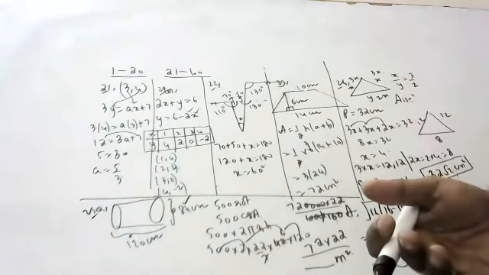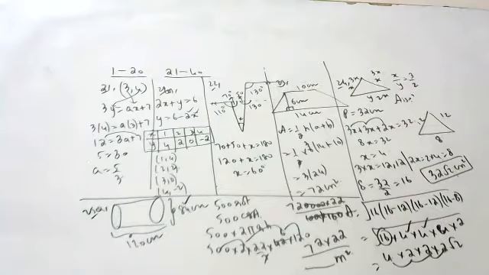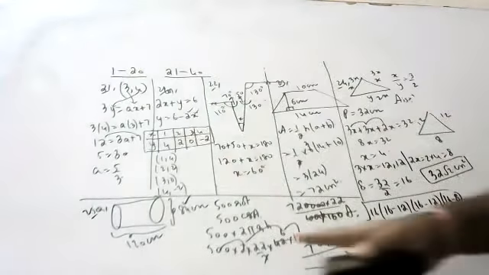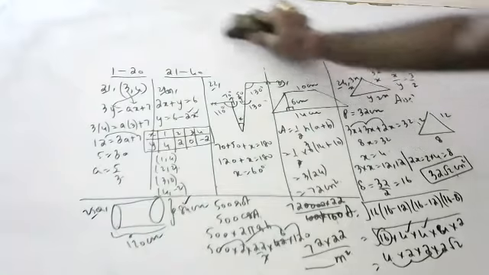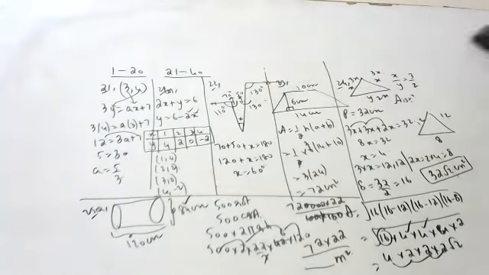Children, are you able to hear me? Yes, sir. Okay. That is the area it covers in 500 rotations. So children, 21 to 25 are there. Please copy, children. I will erase it. Don't waste time. Please keep copying, children. Do it again and again, 2 times, 3 times. Then you will become perfect, children.